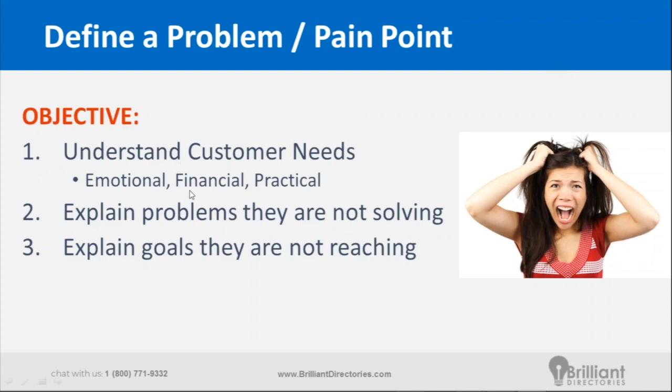I think tying into emotional, financial, and practical, let me just give you a one-liner pitch that would encompass all of those. Worried that not having online visibility is costing your business money. So the emotional part of that statement is, are you worried, or are you scared, or are you nervous? And the practical part is that you're not getting enough online visibility. Every business needs online visibility, and not having that visibility is costing your business money. So that's a great one-liner. Again, you can adapt those types of things for your business, but you want to encompass emotional, practical, and financial.